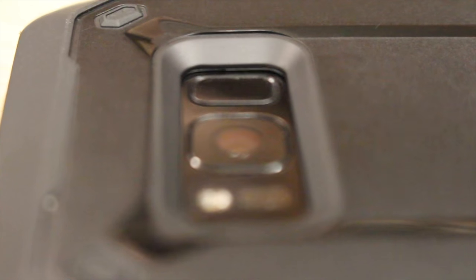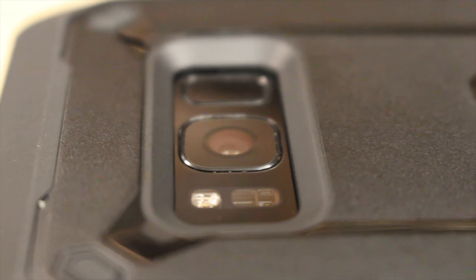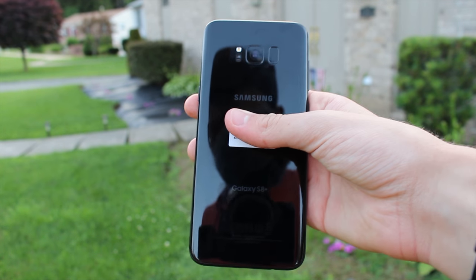While we're on the back of the phone, I wanted to talk about something that I haven't heard a lot about, but I wanted to mention. It is the heart rate sensor. It's hidden right under the flashlight, and I didn't know about it till a week after I got the phone. It's something that's not normally on a phone, plus you can use it to measure your heart rate, oxygen saturation, and stress levels. The camera is the last thing on the back of the phone.